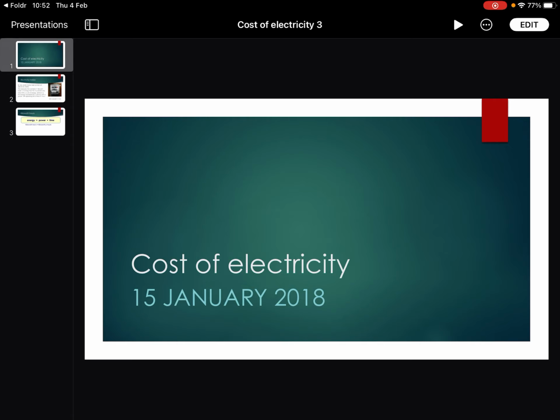It uses the equation power is energy divided by time, or energy is power times time, but rather than looking at joules, watts and seconds, when you're talking about paying for electricity in your houses, we're going to use different units because joules, watts and seconds are basically too small. We don't want to be doing sums with millions and billions. It's much easier to do sums in 1 to 100. So that's why we use much bigger units.